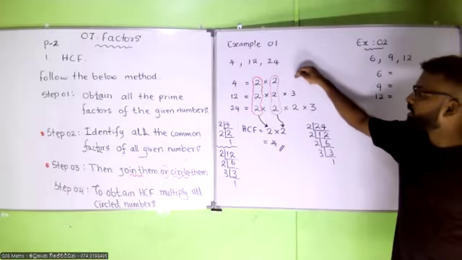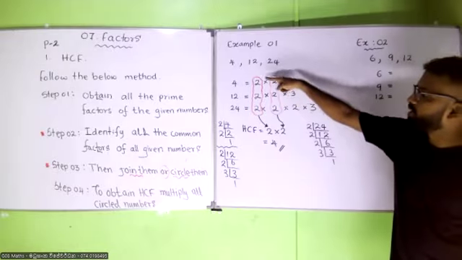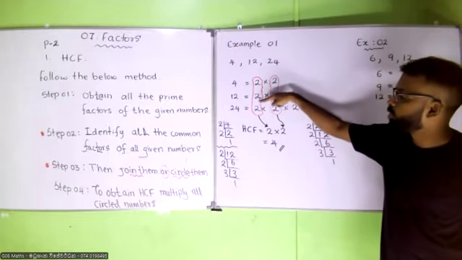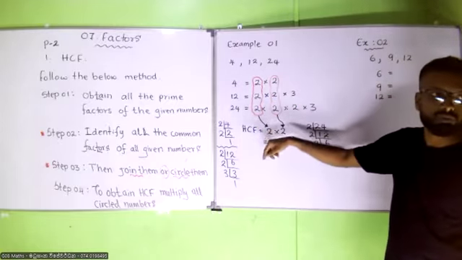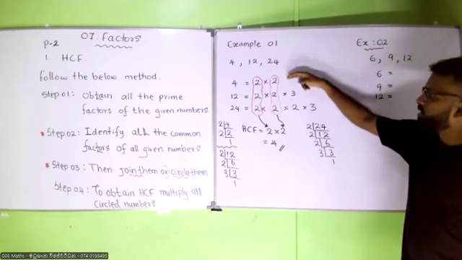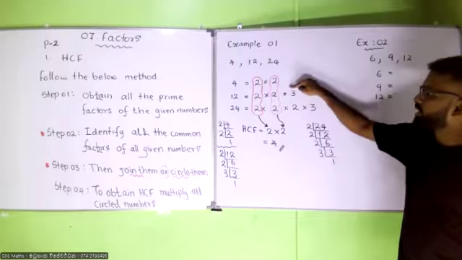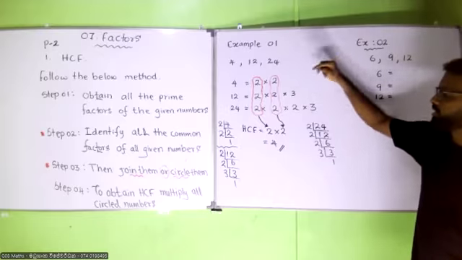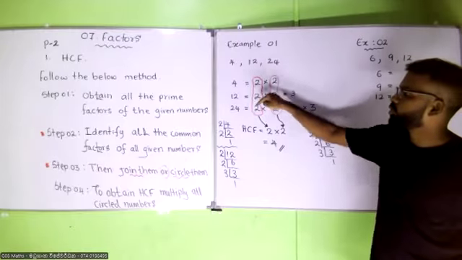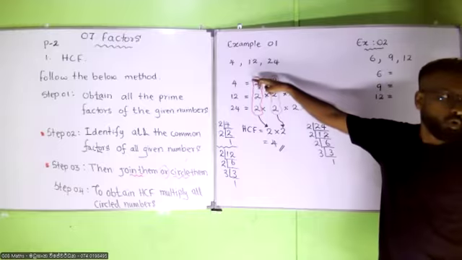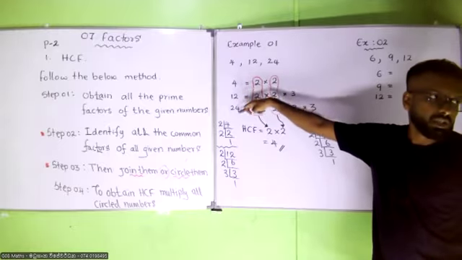All numbers should have common numbers. 2, 2, 2: there are 3 numbers, so there should be 3 common 2s. 1, 2, 3. If we want to take 3 as the common number, we should have 3, 3, 3 here. The number we choose should be common to all these 3 numbers: 4, 12 and 24.